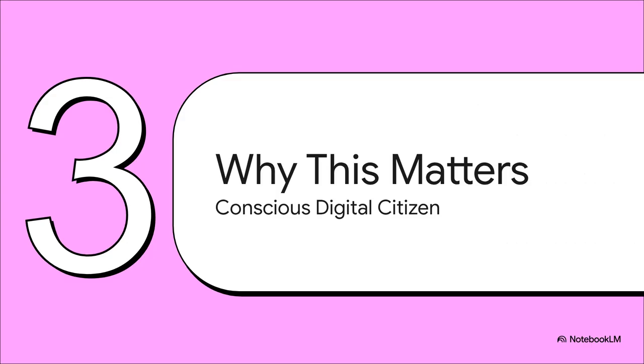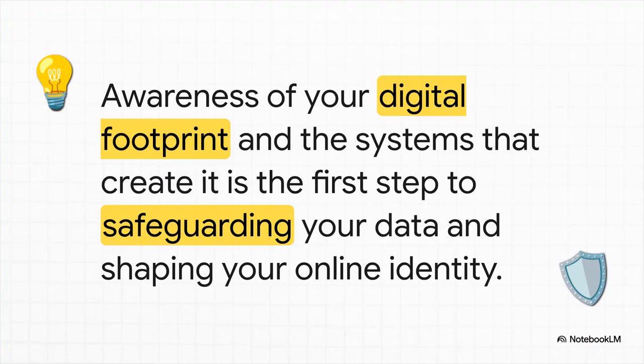Okay, so why should you care about any of this? Why does it matter? Well, because understanding these systems is really the first step toward becoming a more conscious, more empowered digital citizen. Because at the end of the day, awareness is power. When you actually understand how your data is being created and used, you can start making much more informed choices. You can take steps to protect your privacy, and you can be more intentional about shaping the online identity you present to the world.